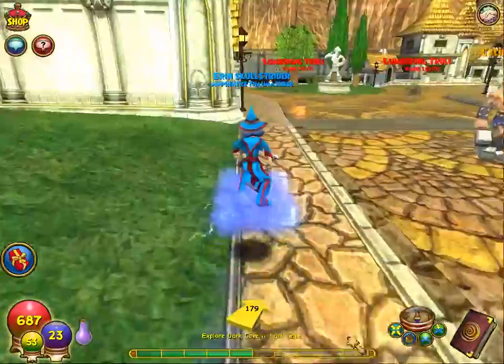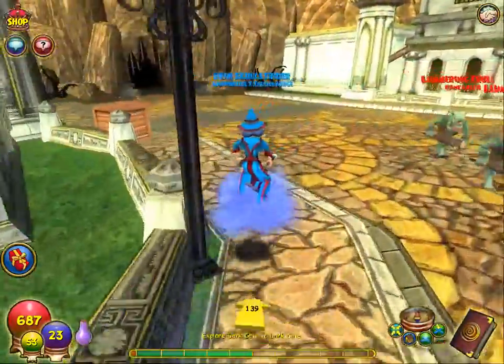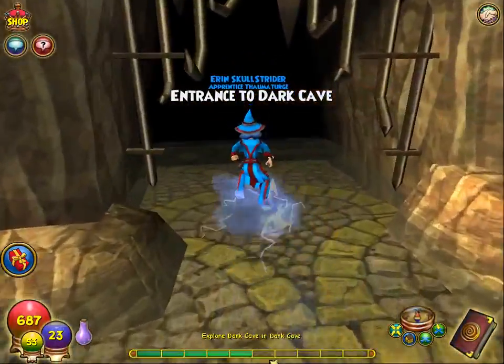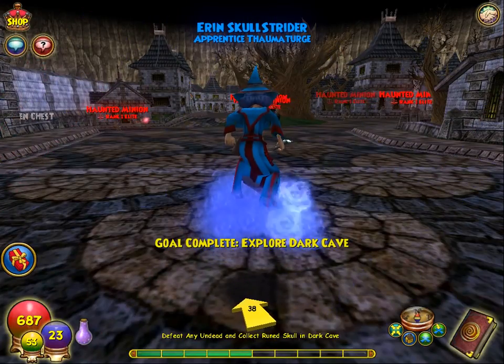So we're going to the dark cave. I feel like they have the dark cave and they also have the haunted cave. I just feel like they went a little overboard there. They could have just had one, but whatever.